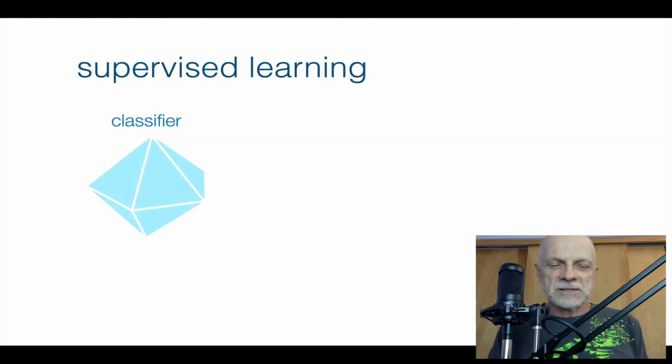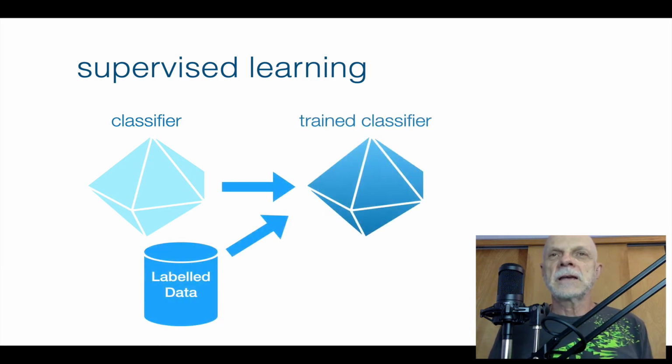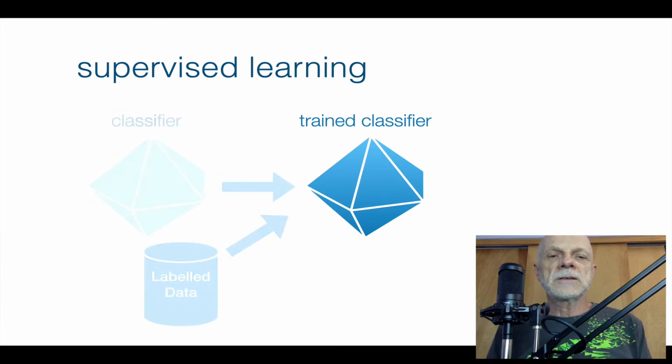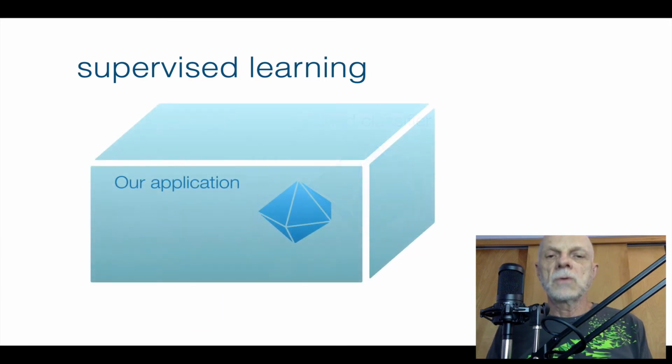So in that system, the Cambridge Analytica system, it had some empty classifier. It had this labeled data, so the Facebook users, what their likes and dislikes were, what they liked. And the label part was this OCEAN score that they got from that little app that people took. And that created a trained classifier. Now they could use that on the 87 million other people to identify what the personality type was. And then they could use that for political purposes.